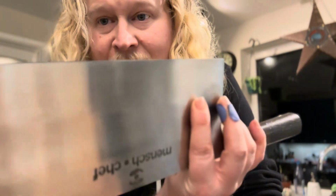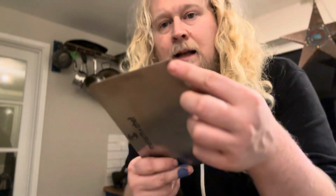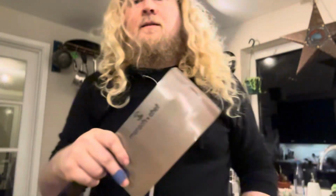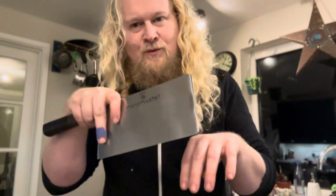Slightly forward. This knife, the edge is so straight, rolled slightly at the tip so you don't dig into the chopping board, but it's so straight. So it's basic. There's not going to be any rock chop action with this baby. It's just straight push chop, I imagine. But I'm sure Tomaso is going to tell me how he does with it. And yeah, I'm really looking forward to hearing how he gets on with it.